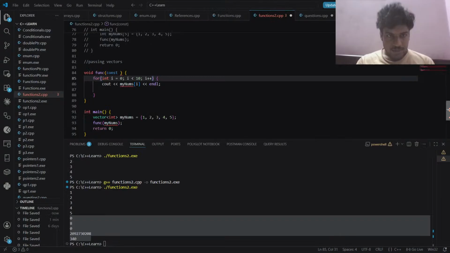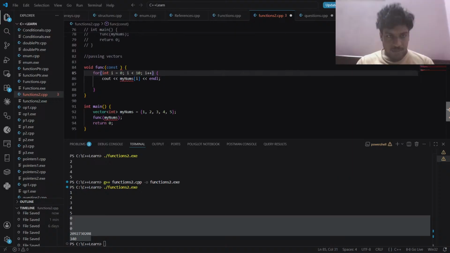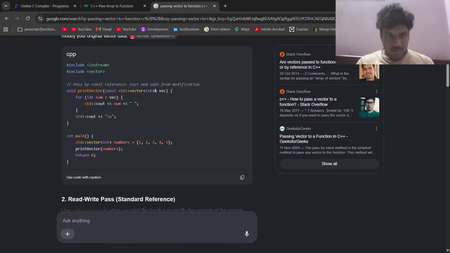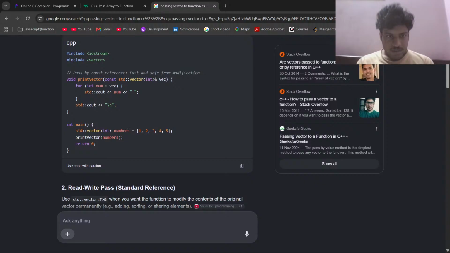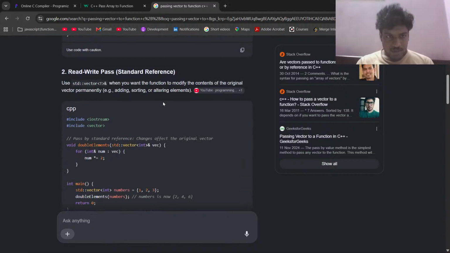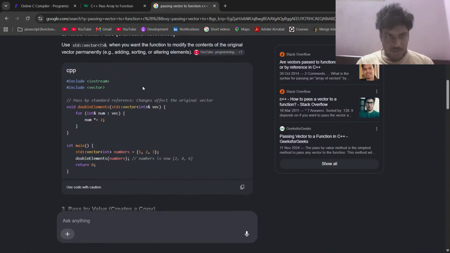Let's see. This is the vector. Pass by constant reference. There are different ways. All right.